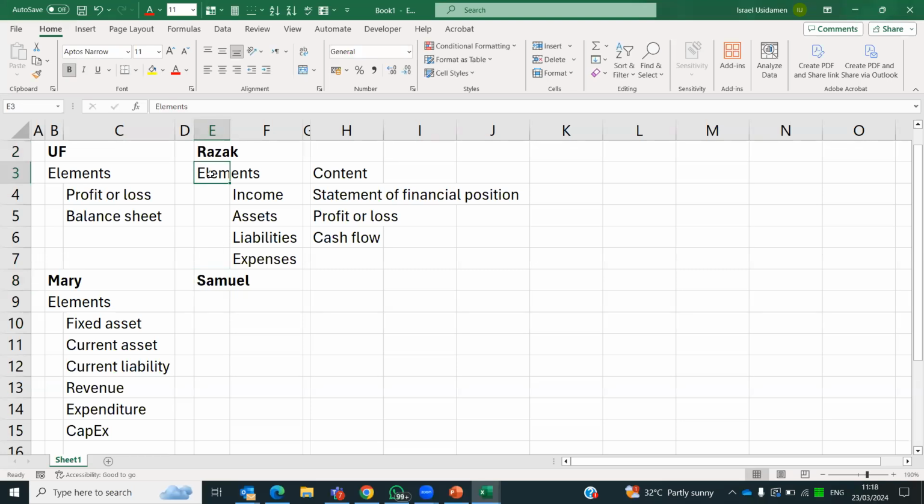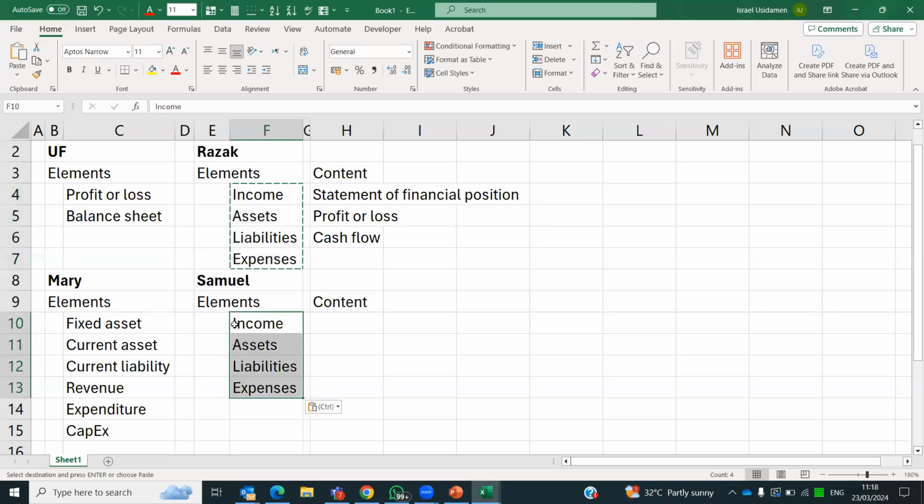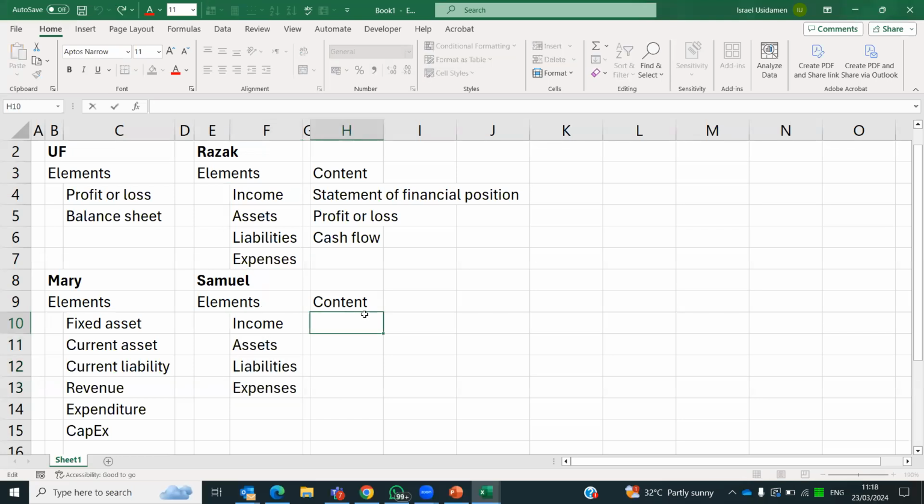I'm actually in transit, so I just quickly joined you guys to tap from your wealth of experience. The last person that responded got the elements of financial statements right, following the guidelines of the conceptual framework. We have the income, the assets, the liability, the expense. The other thing that is not there is the equity. So those should be five. Equity should be included.